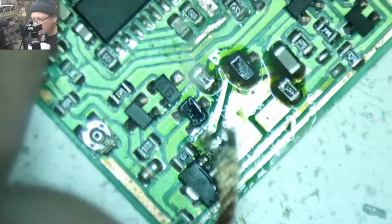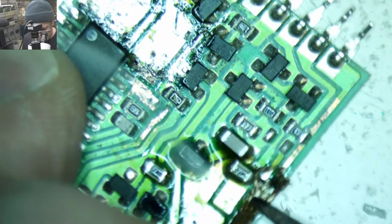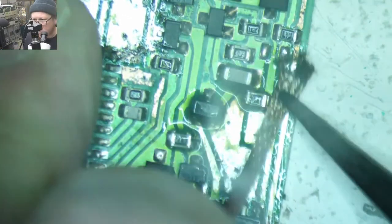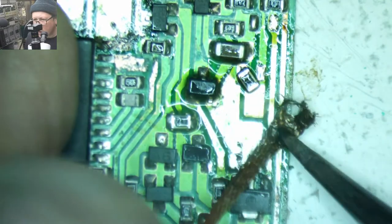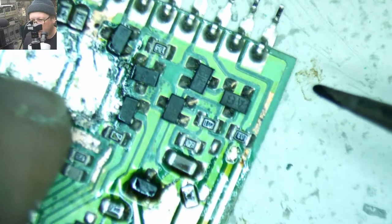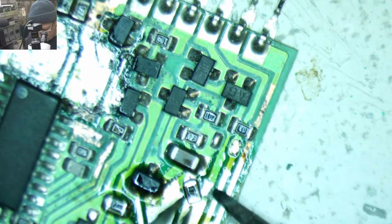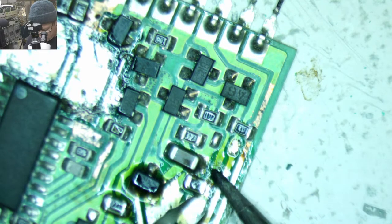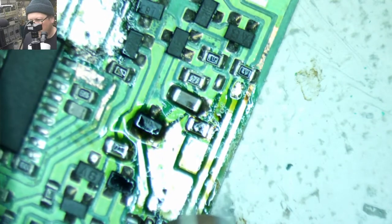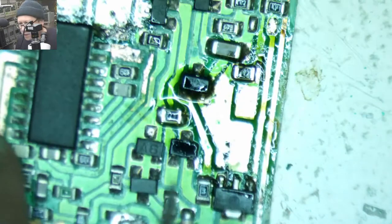Scrape, scrape, scrape. Scrape, scrape. Oh, look at that. I moved a cap or a resistor. Oh. Garth, I think you were the one that said this board is annoying. You are very right, my friend. Okay. I think that's where that's supposed to go. Get down there, you little something or other.